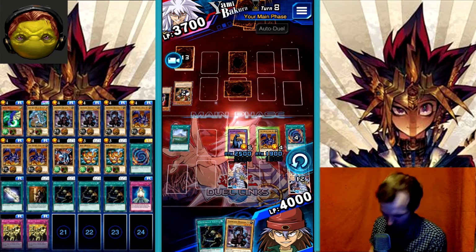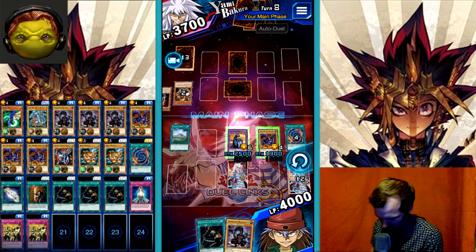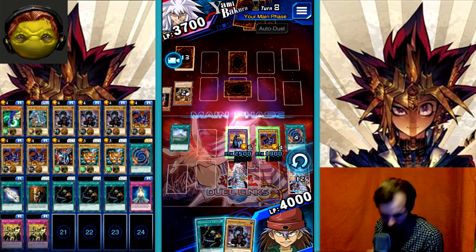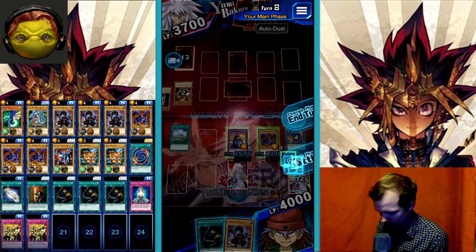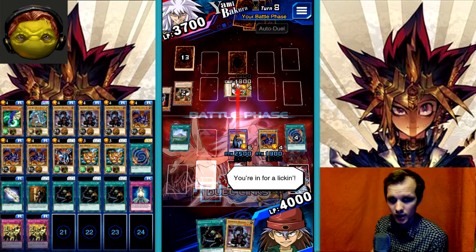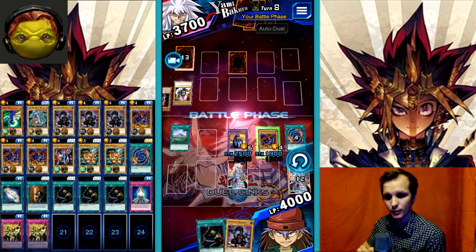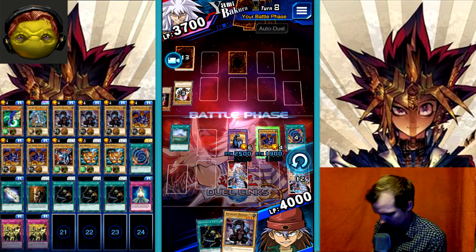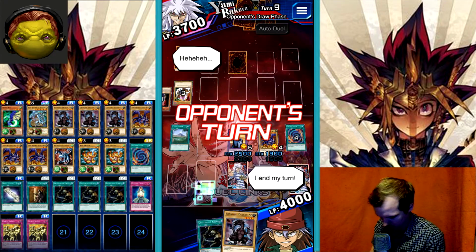Now, the other issue you can have is you can, just looking at this, do I want to summon that card? No, I'm going to keep him in my hand, which is something you probably want to do, because if he uses his switch card, he's very likely to steal your Crawling Dragon or your 2-headed Rex. I'm going to end my phase now.